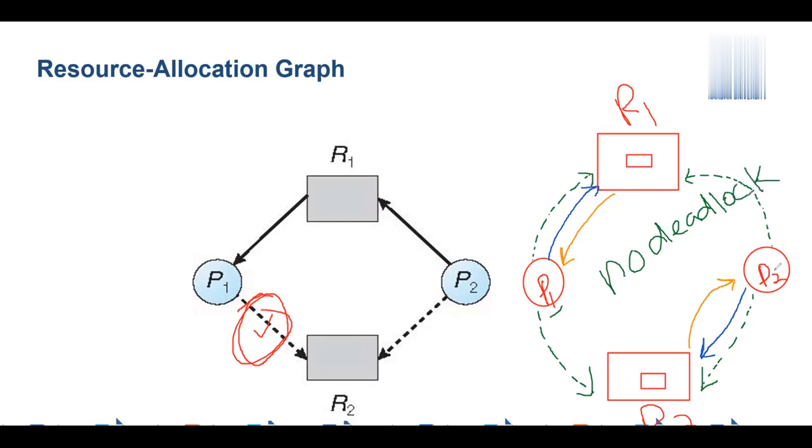Okay, if Idris Qadri says that when R2 is not sufficient for P2, then of course P2 has to wait for R1. But you can see right now, P2 is already holding R2. So it is possible that P1 will release R1 and it will be allocated to P2, because it's not a heavy process. If it is a heavy process, then the system will tell P1 that you should release the existing resources. You should leave the existing resource if it is not sufficient for you.